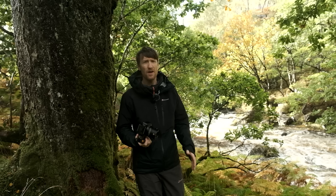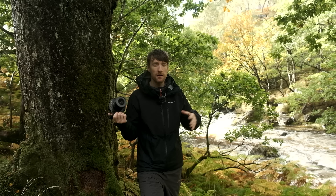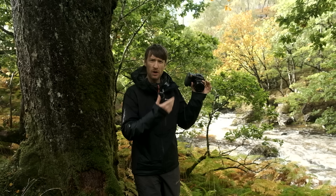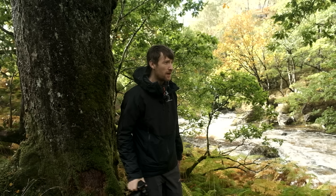It would be a great shame to be put off from coming out in any inclement weather just because this camera is expensive and doesn't have an IP rating. My advice — well, don't take my advice — but if you've got a modern camera that is as capable as this, please don't be afraid to use it. I'm here in the rain. If this gets damaged, it's on me, but I don't think it will.